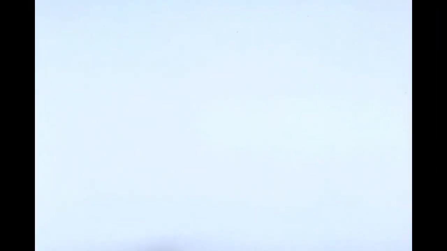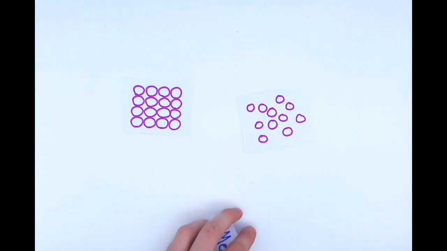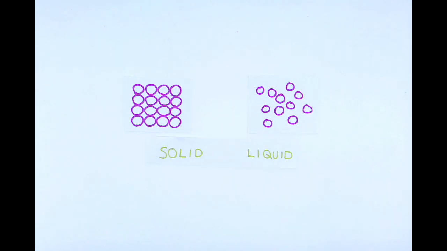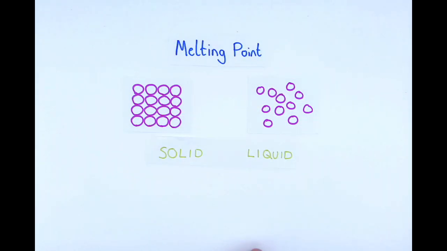So how does this work? Over to the explainer. I have here a diagram of a solid and here a diagram of a liquid. Now, when I turn from a solid to a liquid, this happens at a particular temperature for each substance and we call that a melting point. Now for pure water, that melting point is zero degrees Celsius. That's actually how the scale is based.